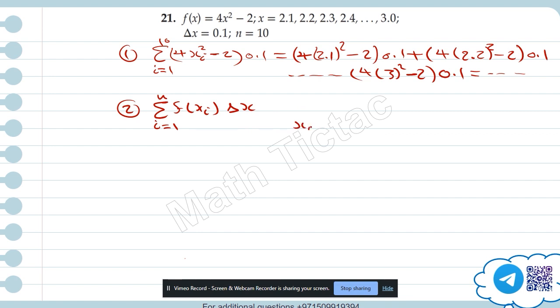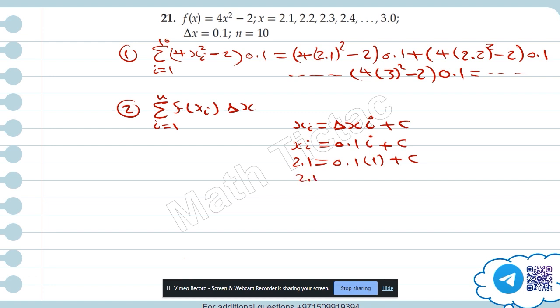So to find c, I'll substitute the first value instead of xi. So 2.1 equals 0.1 multiplied by 1, because it's the first value, plus c. Now 1 multiplied by 0.1 is 0.1, take the 0.1 to this side, so it will be 2.1 minus 0.1 equal to c, which is equal to 2. So the general rule is xi is equal to 0.1 i plus 2. So this is my rule. So now I will go ahead with the sigma notation.